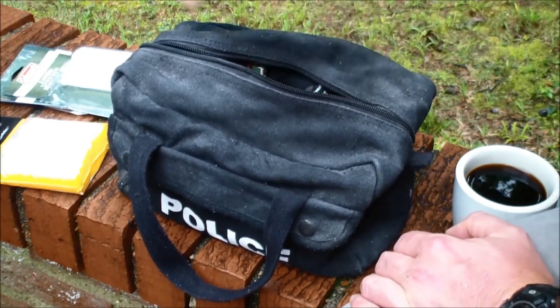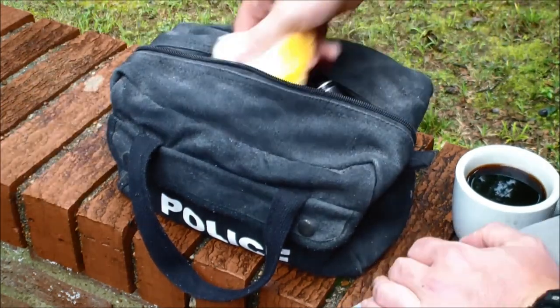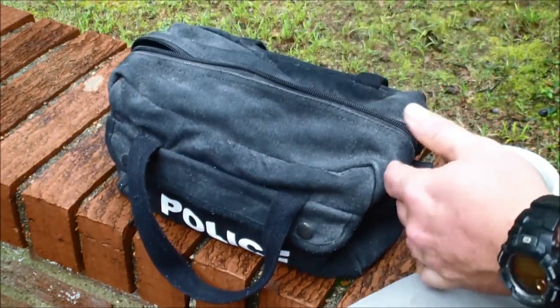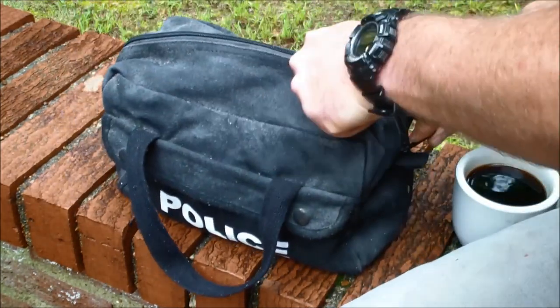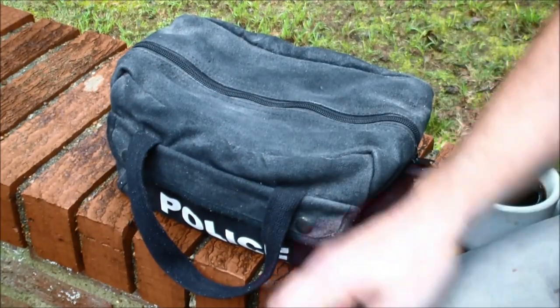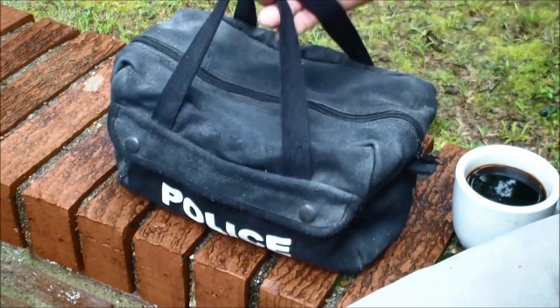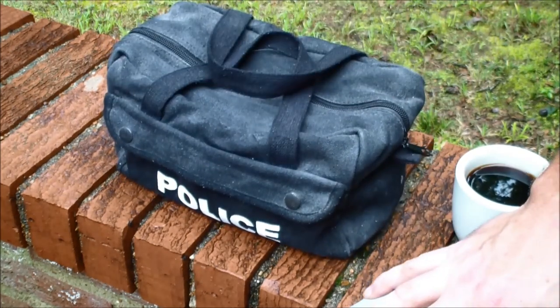That's it — something really simple. Sitting around in the dark sucks, especially if there are children involved; a lot of times it freaks them out. But this setup makes it kind of fun. I've had this thing since my daughter was really young. We all know where it is, so I don't even have to be home for it to come into play — my wife knows where it is and she knows what to do with it.